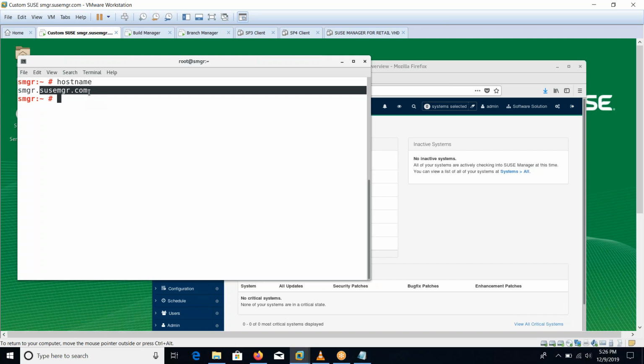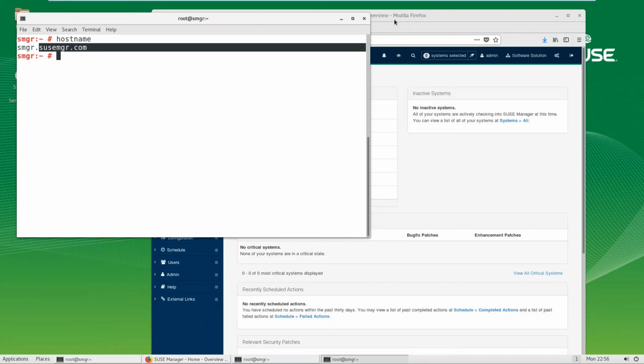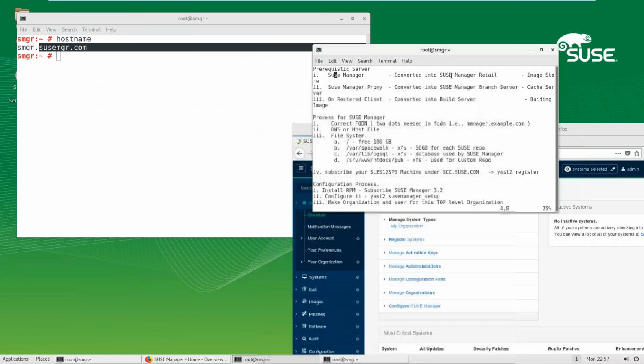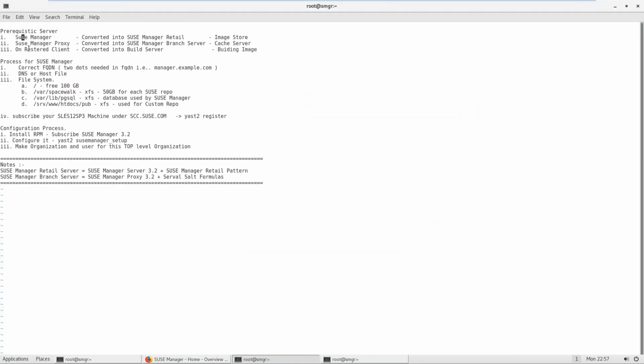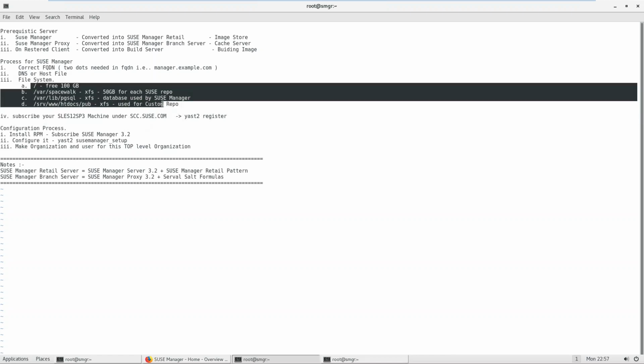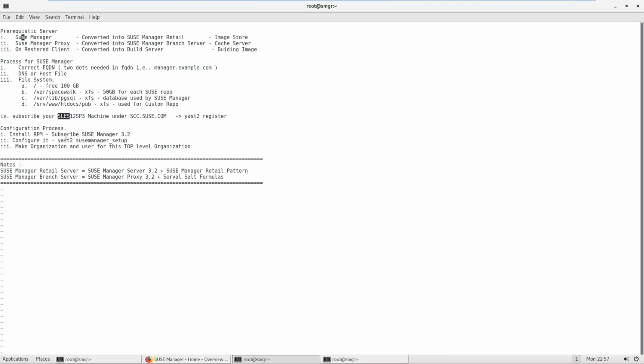So what I did, I followed the whole process from the beginning again on a new fresh machine, right? I started from here. I fixed this name, used this host file. I made this file system manually. I registered it, and I ran this command.